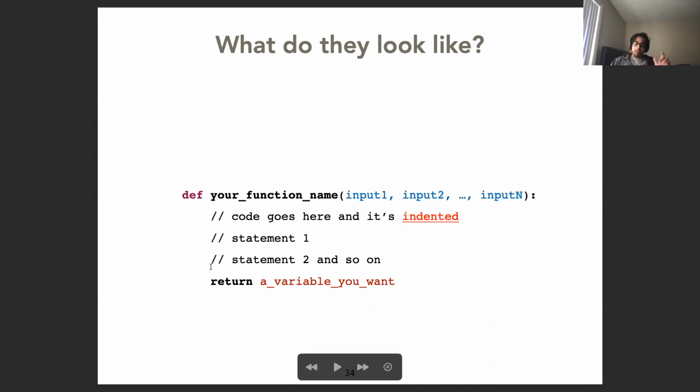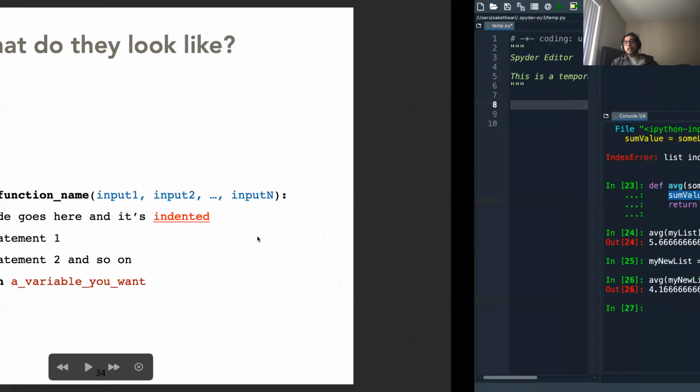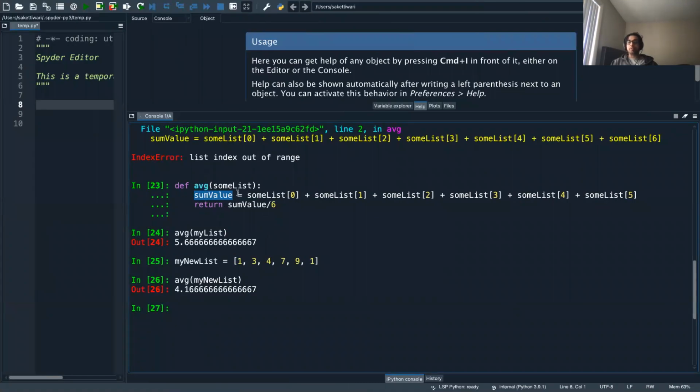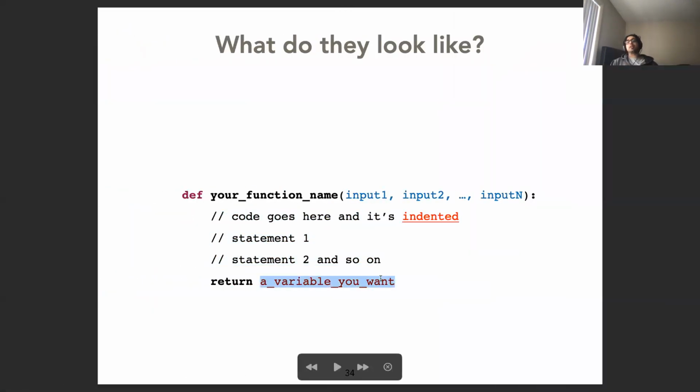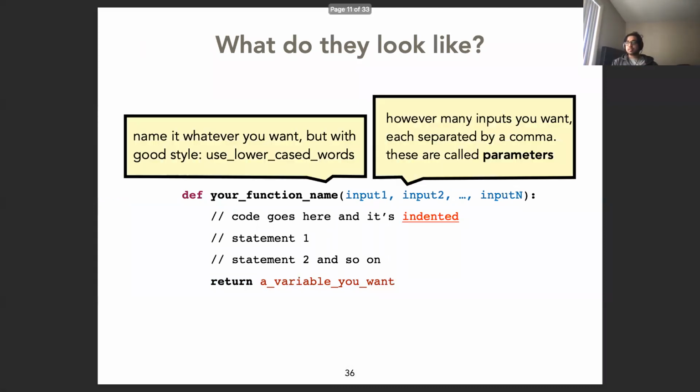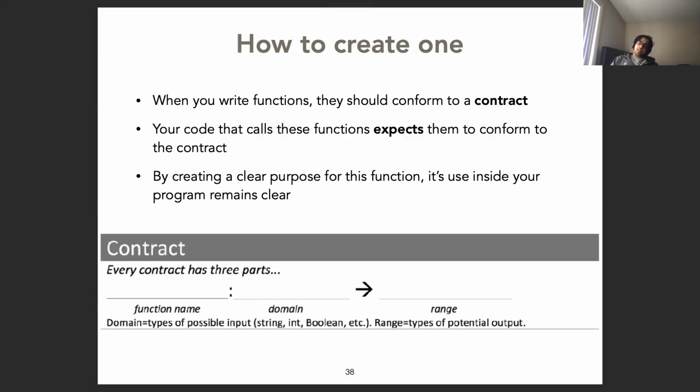So you have code here which is indented. Again, indentation means that from the start of the line, there is a difference of a span there. Then there are multiple statements, which essentially says that you're doing a bunch of things with your inputs, right? And maybe you create a new variable here like we did, right? We created a new variable which was sum value and we assigned it through an expression, right? And that's what happens here. And then we return a variable. So that is the structure of a function. Okay, cool. Does that answer general things in terms of how a function is defined? Or are there any questions there?